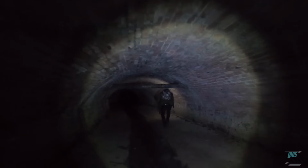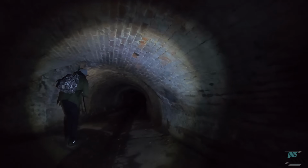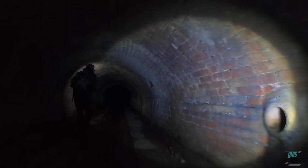Chichester is full of many different networks of tunnels which would link many of the old shops to all different parts of the city, from Priory Park to the Chichester Cathedral. You'll find the other tunnels are very yellow and orange and very, very damp. So obviously this one isn't too damp because the water has access in and can flow out. So more little holes here. Again, just drainage.